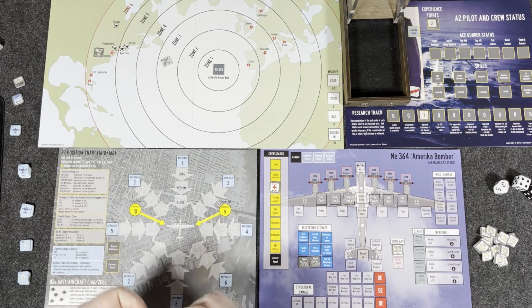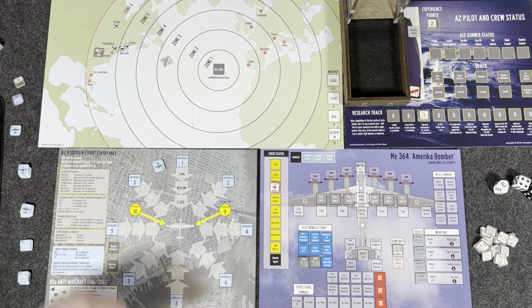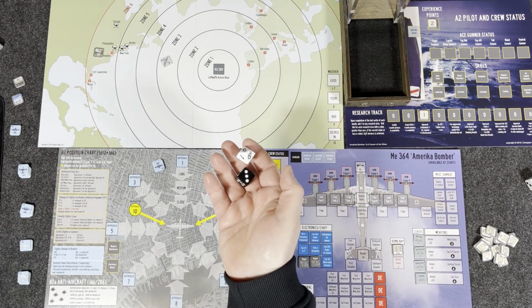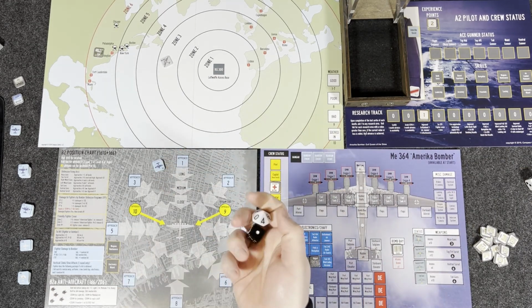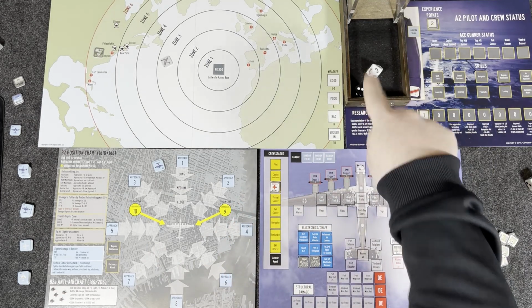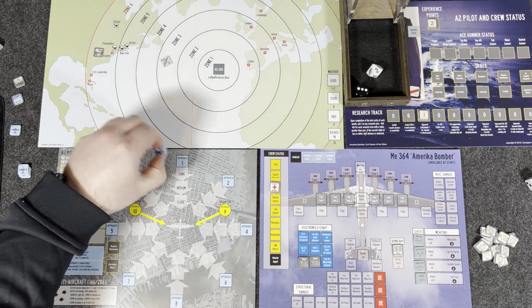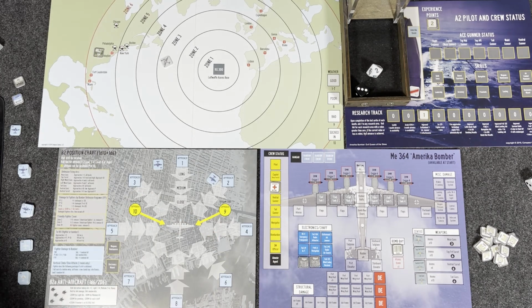So here we go. Now we're going to determine their position, and we're going to be placing them on the position chart here. What you do for that is roll a D10 and D6. The D10 is going to be the actual approach, and then the D6 will determine their altitude, if necessary. All right, approach 2 and altitude is level. So approach, 1 through 10. Approach 2, and then level.